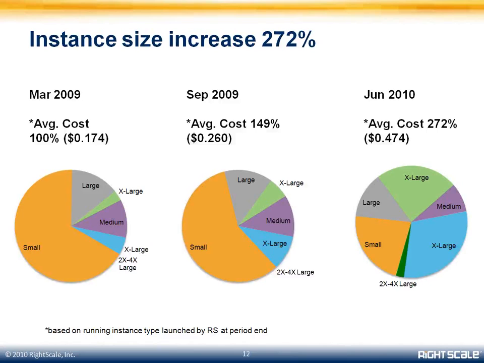Where's that coming from? Well, we see that people are running more servers, of course, but they're running larger servers. As you can see in this diagram, the trend from March 2009 through June 2010, the types of servers that are being run, and by the way, in the cloud today you have a wide choice of servers from sort of single core, 2 gigabyte, up to 16, 32 core, many, many gigabytes of memory, etc., and variations therein. So they're running more servers, servers that cost more, and they're running them longer. And as an end result, the consumption has really increased. So this is a very, very powerful disruptive force in the way people are utilizing IT.